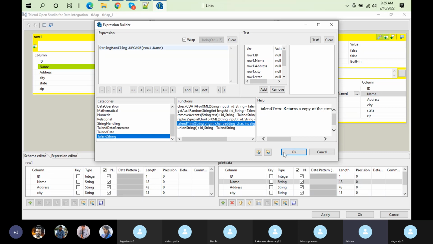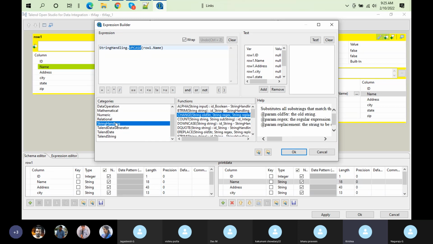So now coming back here, we are done with that. I want to go with the lower case. So what is the method you can find for lower case? Is there any lower case method available? You can find it in this list of methods available in the functions. So where is the lower case? Here, they're calling it down case. You can see the down case. Down case is going to convert all your strings into lower case. So now we are going to apply this one.